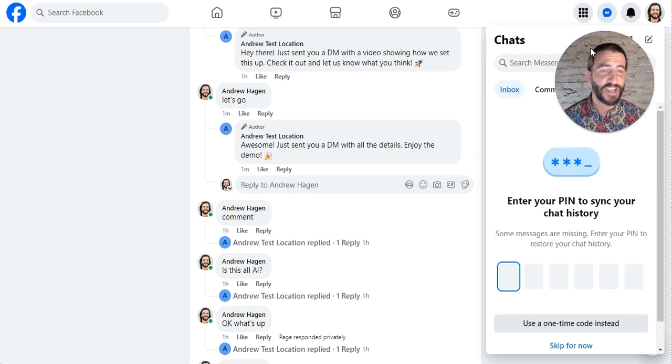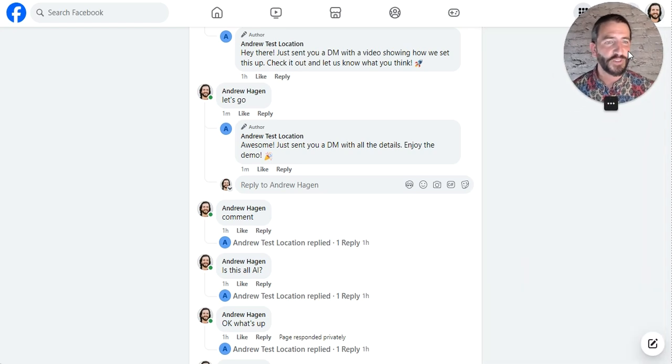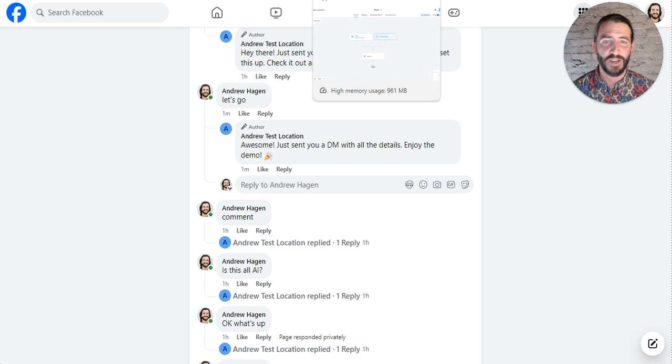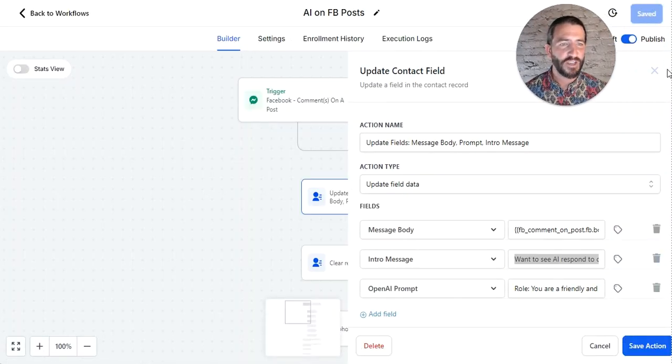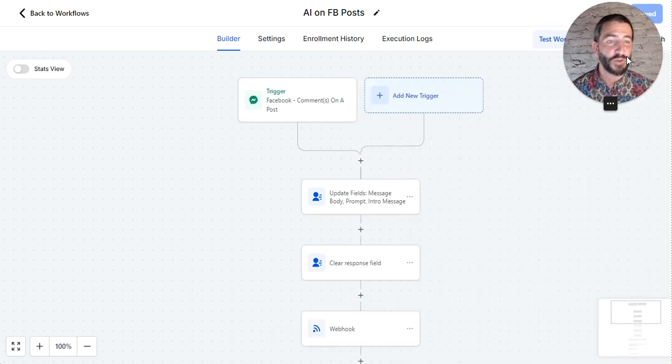Since I've already been through this, I actually set it up to not DM someone who's already gone through once so that it's not DMing every single time. But I'll show you exactly how we did that. Because it's just another way that you can use AI to generate conversations and try to lead those conversations into conversions. So here is the workflow that I used for this. I'm gonna give you just a brief overview of it and then we'll move into a step-by-step, piece-by-piece building it from scratch so that you can do this for yourself.